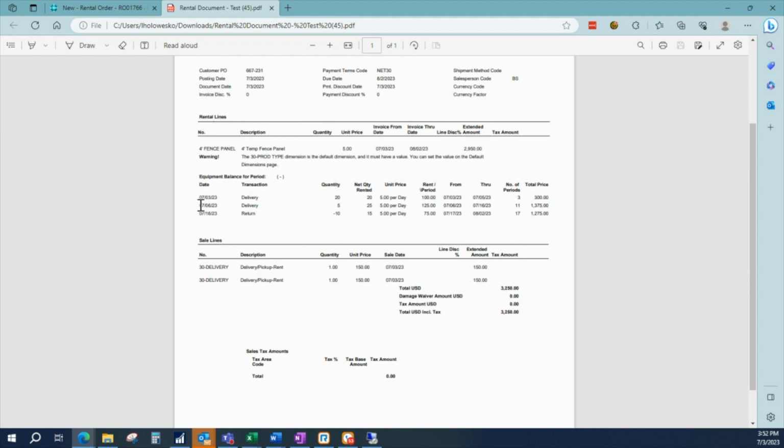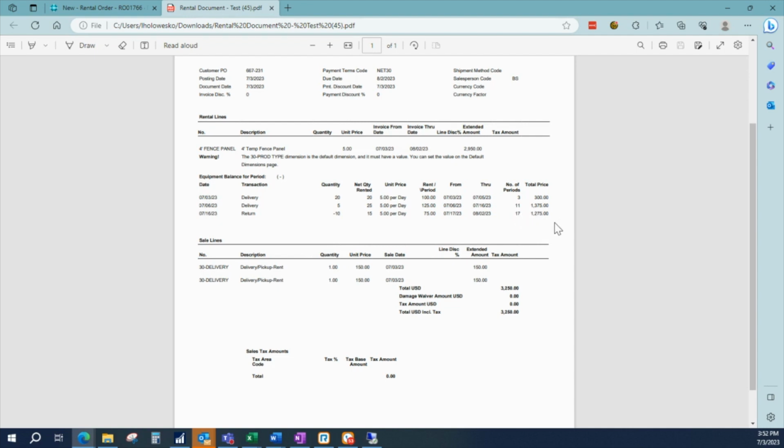Then you see the additional delivery on the 6th of 5 more, which increases the net quantity rented for that time period to 25 fence panels, for a total of another 11 days at $13.75. Then on the 16th, we do a return, which brings that net quantity rented down to 15 for the remaining 17 days of the rental, for a final $12.75.